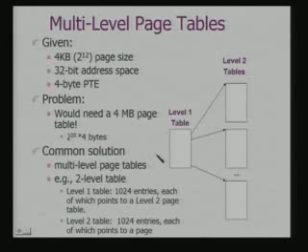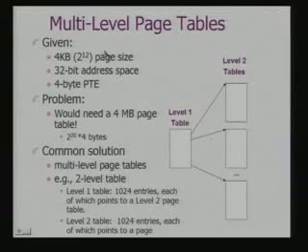In fact, when my memory addressing capability increases, my page table itself can become pretty large. Let us look at this example: 4 KB page size, 32-bit address space, and a page table entry of 4 bytes. So, you need a 4 MB page table, which is difficult to manage, and I definitely cannot have a 4 MB page table in the translation look-aside buffer.